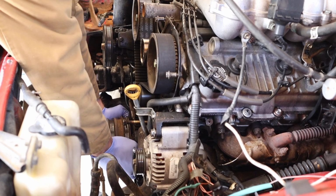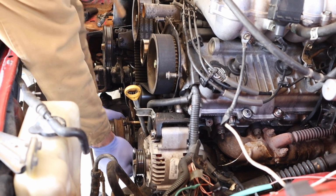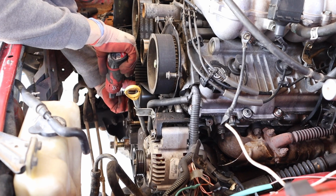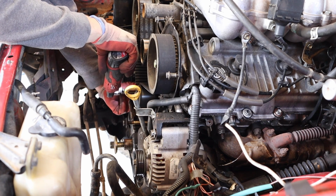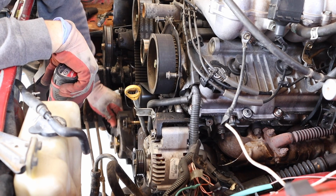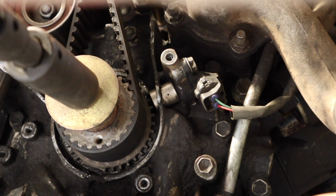So we took apart the timing. We're gonna take off the bottom end and see what's going on down there, because at the top everything seemed fine. Okay, so we set the timing up. We were checking it. Everything seemed fine.